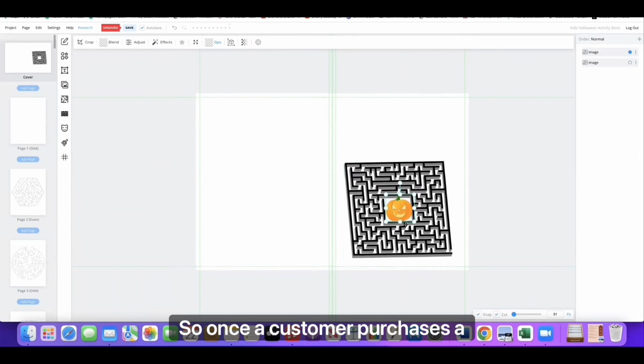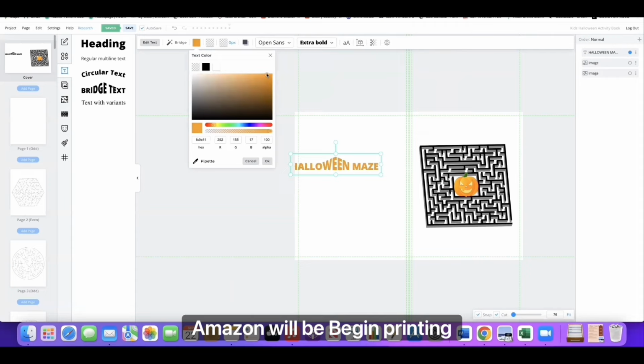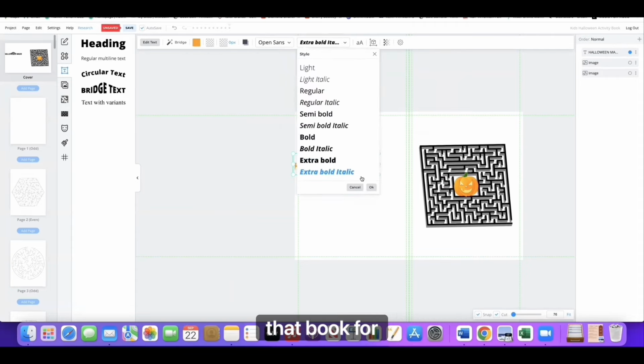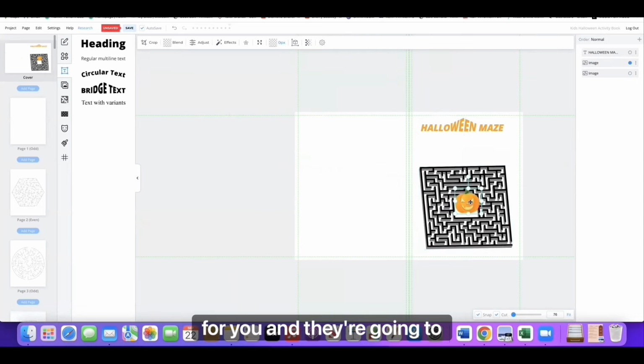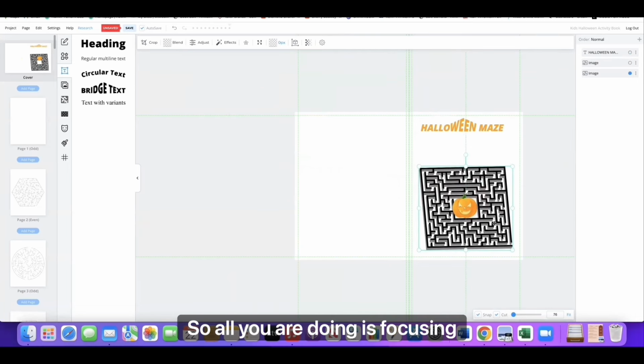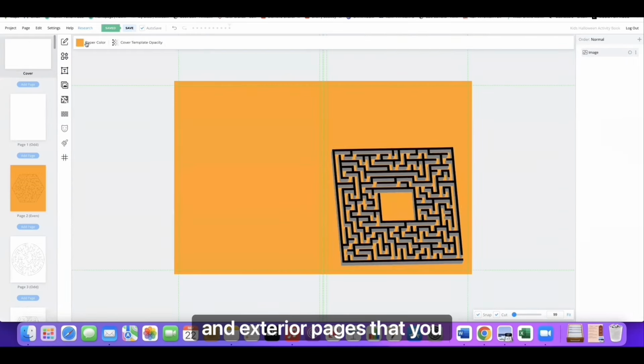So once a customer purchases a book from your KDP store, Amazon will begin printing that book for you. You will not have to do anything. They're going to print the book for you and ship it out to your customers. So all you are doing is focusing on creating the best interior and exterior pages that you can.